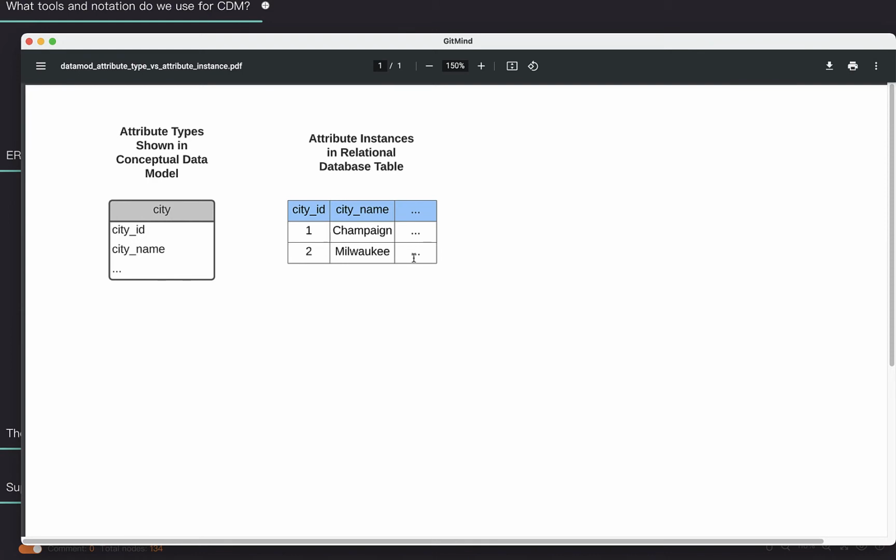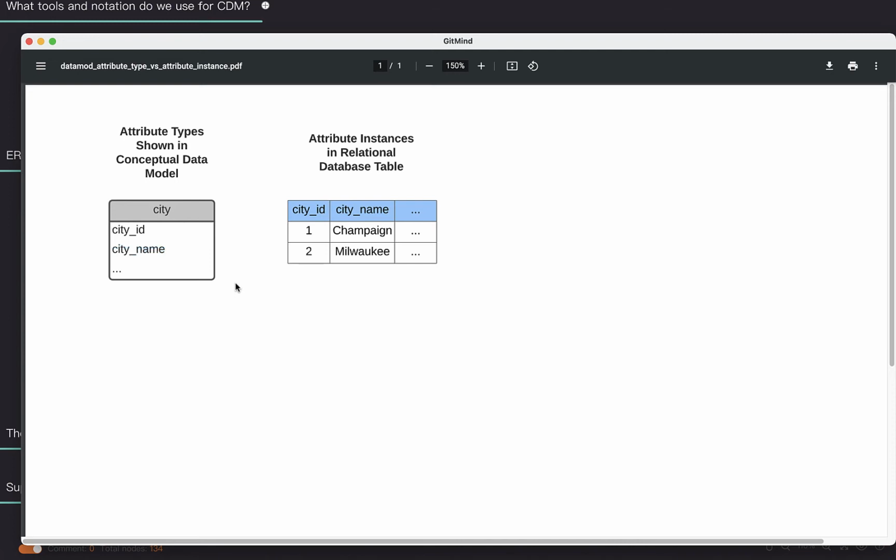We'd have a column for them in the relational database table. So where are the instances? Well, the instances are in the implemented data store that the ERD is the design for. That's why these things that we see on the ERDs are technically attribute types, not attribute instances.